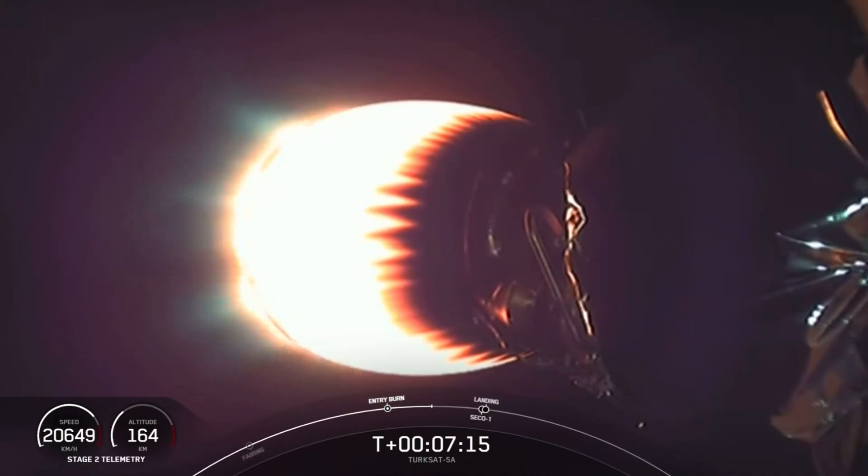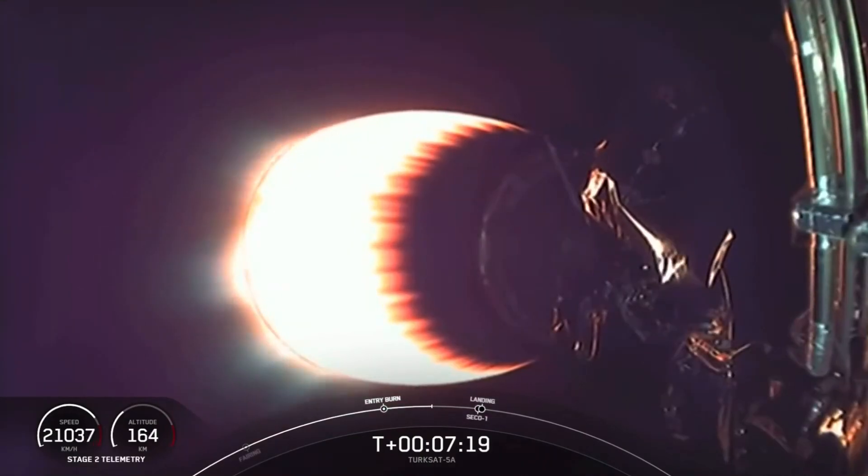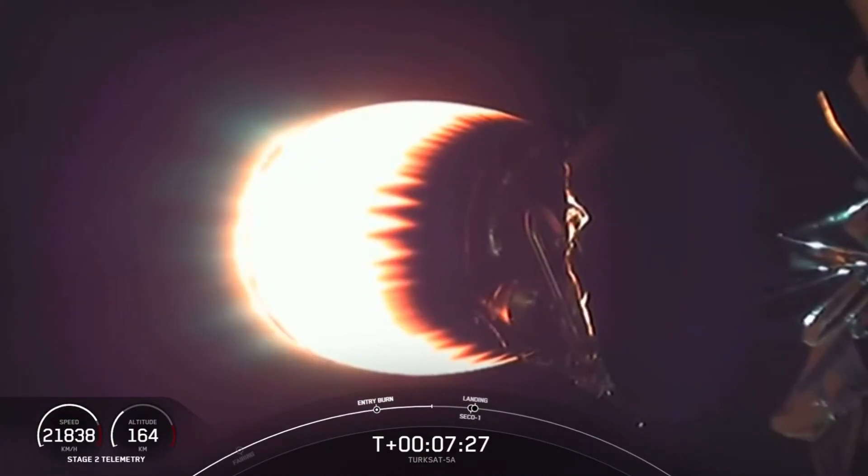Going back to SECO, we shut down the MBAC. And after that period, we actually allow the second stage to coast. This event preserves the fuel until we need it for that final burn, Second Engine Start Number 2, and it takes us to our targeted orbit for today's satellite deploy.